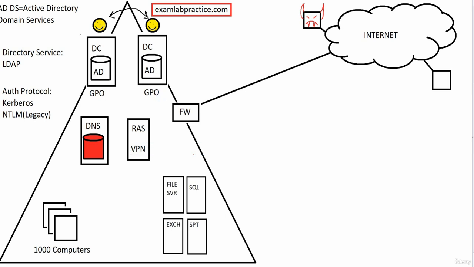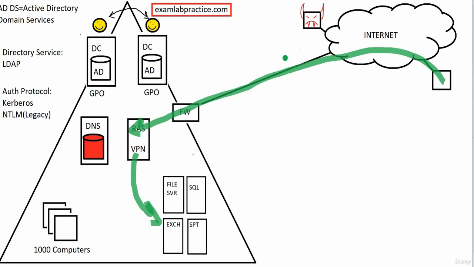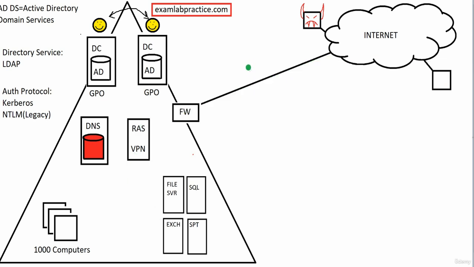Now what does that do? This allows this thing called a VPN tunnel to be created, which means that you have this encrypted communications that goes through to that RAS server, and then from there, that RAS server allows you to access other resources securely. This hacker will not be able to see the traffic that's flowing through because it's all encrypted. The only thing the hacker would be able to see is that it was going up to this firewall, and that would be it. Wouldn't be able to see what the traffic said. So this is how we would definitely help secure things.